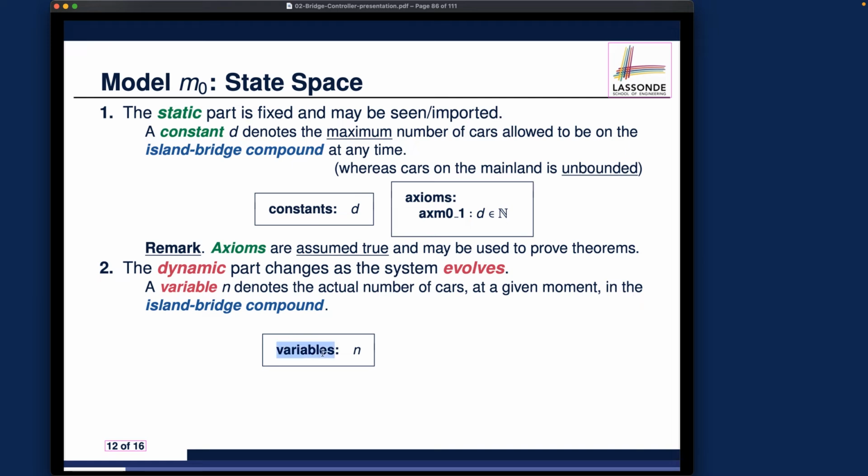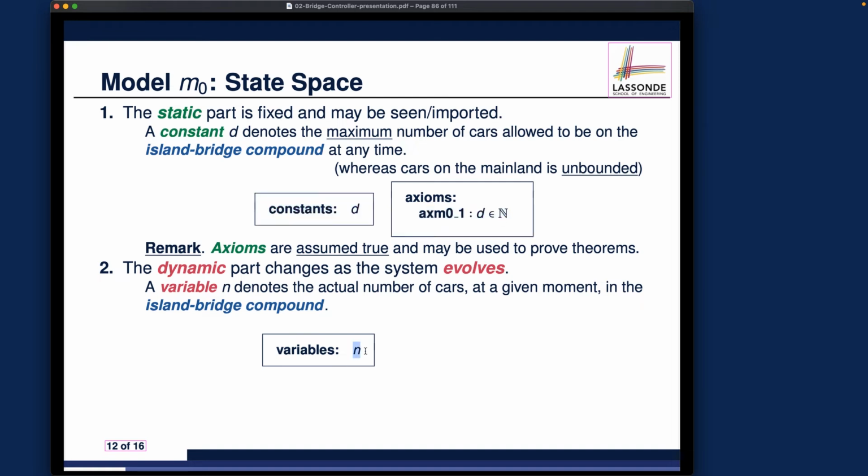You can see the variable list, we only got one name in the list, which is n. Now you want to know fundamentally what's the difference between constants and variables. Well, the difference is pretty much like how you understood in programming, like in Java. A constant basically fixes its value always, even though in the case of specification in theorem proving, we don't need to know what value d is. But in programming, you should always initialize the constant to be some specific value, otherwise it would be a compilation error. But in specification, you can see that here we don't have to say exactly what the value is. We only have to say it is simply a member of the natural numbers. Okay.